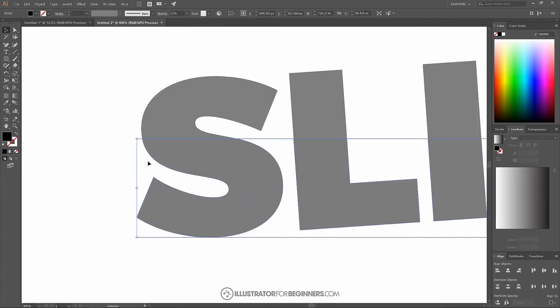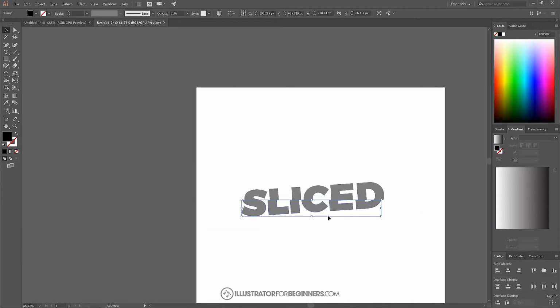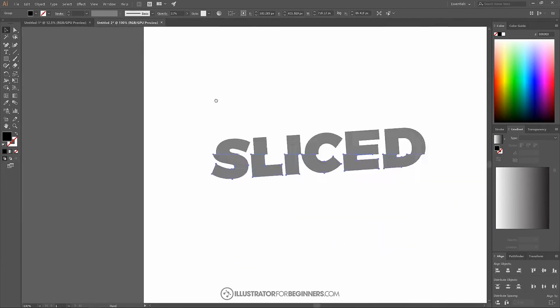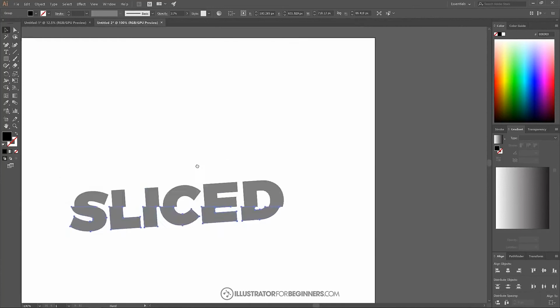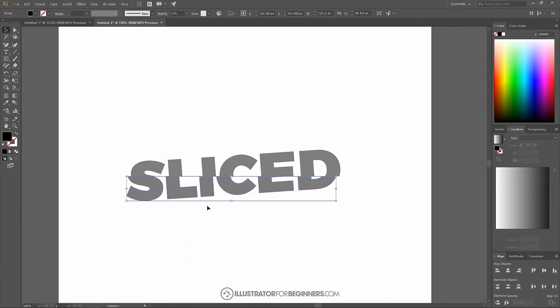So what I'm going to do next is take the bottom portion of this text right here, and click and drag it to the left, and I'm going to hold Shift so it locks it onto the horizontal axis. I'm going to shift it over maybe that much, like that. And let me zoom out so we can get a better look. If you want to move the page around like I'm doing, you just press down the space bar and click and drag. Just like that. That's what we're looking for.